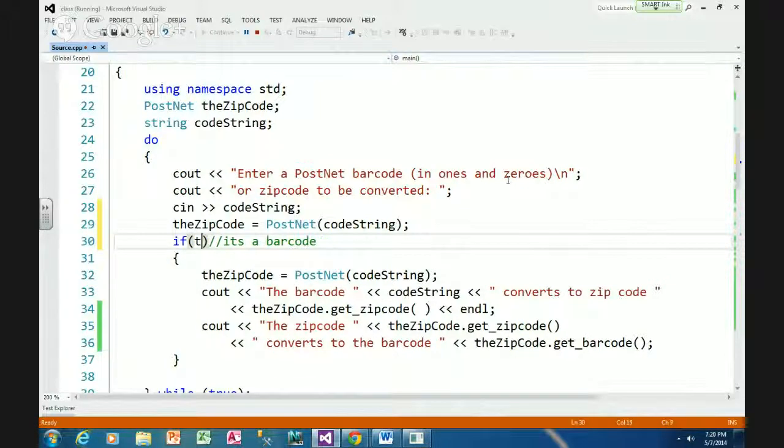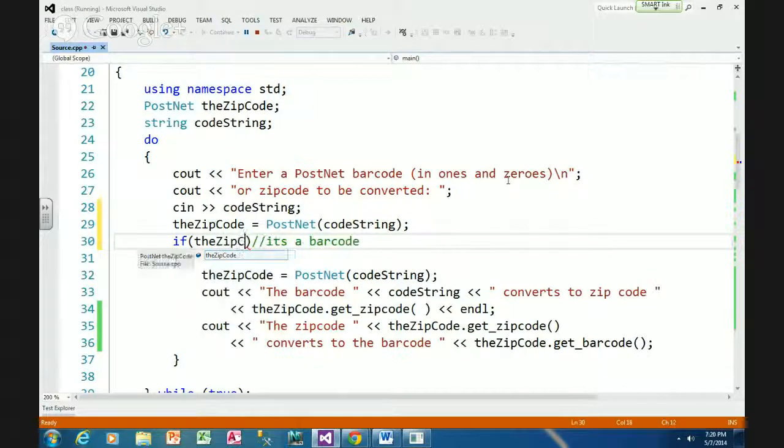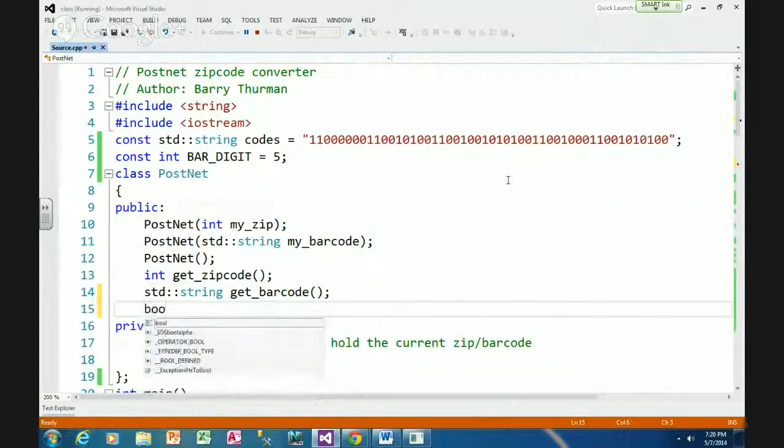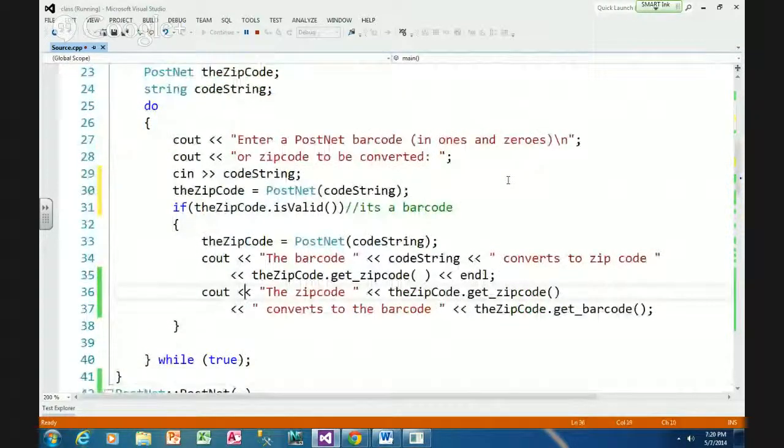And then if that turned out to be a valid code, you would say, oh, it's a barcode.